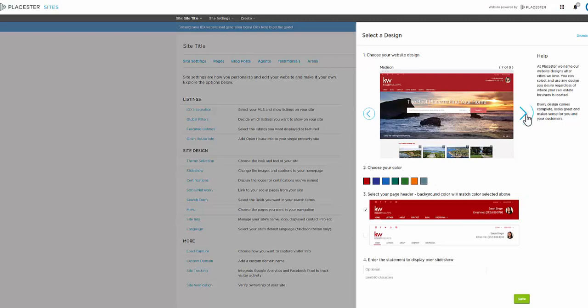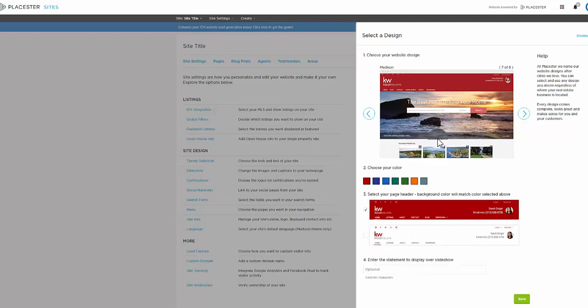Okay, so once I have it, the next thing I'm going to do is pick a color for my header. So I have red or any of these colors, or I can pick a white one with a red KW logo. I'm just going to go with what's there. And if I want to add a statement to display over the slideshow, like right up here, the best place to find your home, I can add that by typing it right down here in line 4. I'm not going to do that. I kind of find it sort of distracts me, so I don't really care for those. But if you want your website to say something like the best place to find your home, right above the search bar, you would type it in here in line 4.